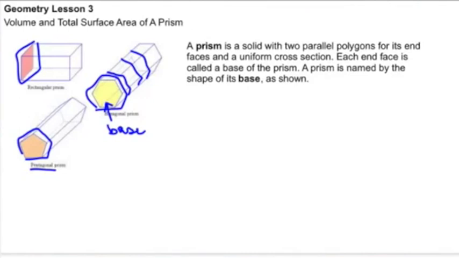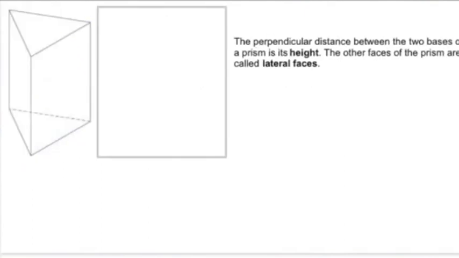But Mr. Chavez, doesn't that rectangular prism kind of look like a cuboid? Yes. And that's going to be important as we see. So the first thing we're going to do is take a look at a prism itself. This is a triangular prism. As you can see, its base makes a triangle.